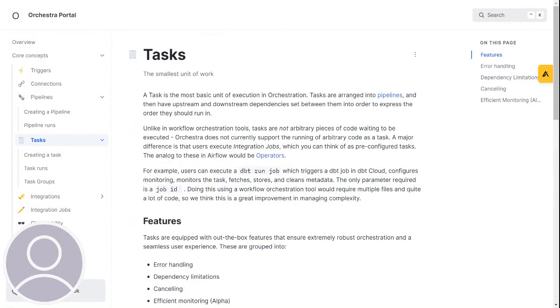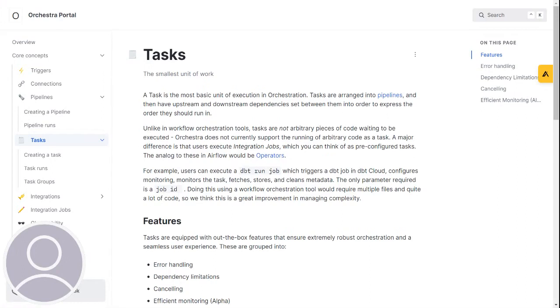The second thing is that tasks are compound tasks. So in Airflow, if you wanted to trigger something, monitor it, and maybe fetch some metadata afterwards, you would need 3 or 4 or 5, maybe even 6 Airflow tasks. All of this monitoring logic, all of the metadata gathering logic, all of the logic to understand that metadata and correlate it with various other metadata points that we have are abstractions which are hidden away from the end user.